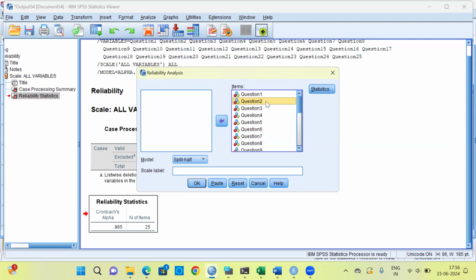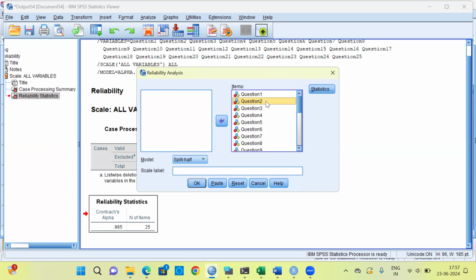When do we use the split half test? There are 4 important considerations. Quick reliability test is the first one. You can use the split half test when you need a quick and straightforward estimate of reliability. The second is for small data sets. The split half test is ideal for small data sets where complex calculations may not be feasible or necessary. If you're doing a pilot, split half works very well. Number 3, for exploratory research. The split half test is suitable for preliminary analysis and initial reliability assessments during the development phase of a test.